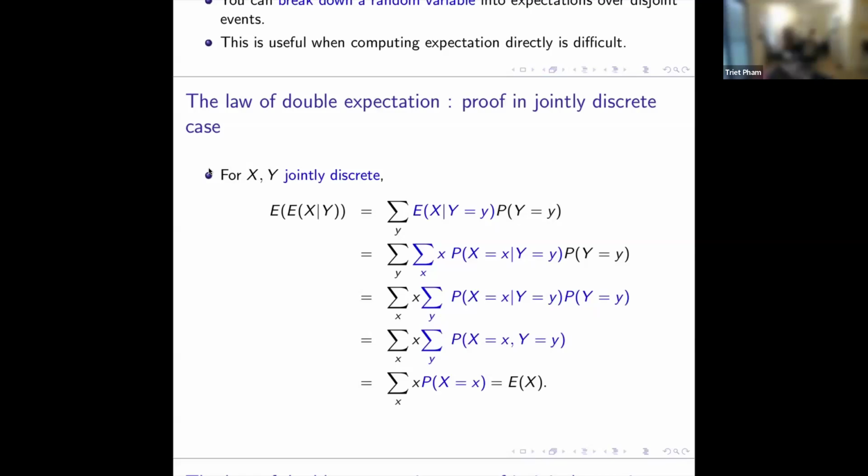A lot of this style of law of total expectation relies on switching the order of integration or switching the order of summation, so that basically you recover the joint from the product of the conditional with the marginal. So the effect of the outer expectation is it nets you this right here. And the inner expectation gives you the conditional. So these two together give you the marginal. Sorry, the joint. Okay.